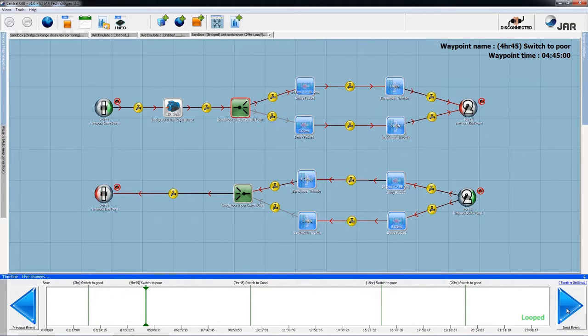So they will move to bad, back to good, to bad, to good, and so forth. When the simulation is run, the system will tick along over time and automatically switch to the new waypoint as the time has passed. This allows customers to visually automate the impairments and change things in real time.